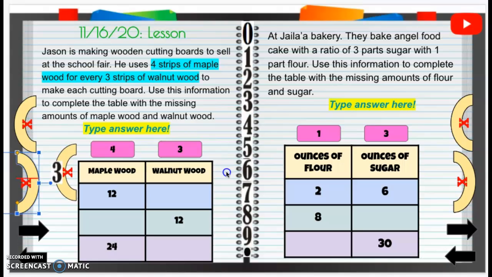Now, same thing on this side. If this wants to drag. All right, there we go. So how do I get from 3 to this box? Well, we did over here 4 times 3 equals 12. So now we're going to do the same thing on the other side. We have 3 times 3, which is going to be 9.